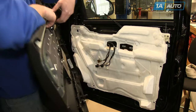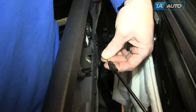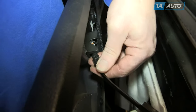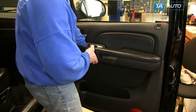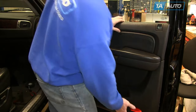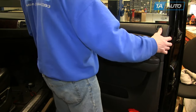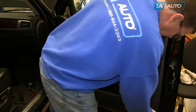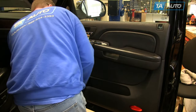To reinstall, there are two larger clips at the bottom that you can put into the door — it will support the door panel while you reinstall the cable. Insert the ball of the cable into the handle and move it around and clip it into place. Make sure you pull up all the harnesses and ensure they're all up through the opening. Then lift the door panel up and push it back and down onto the window ledge clip — the entire top of the door goes into the clip.